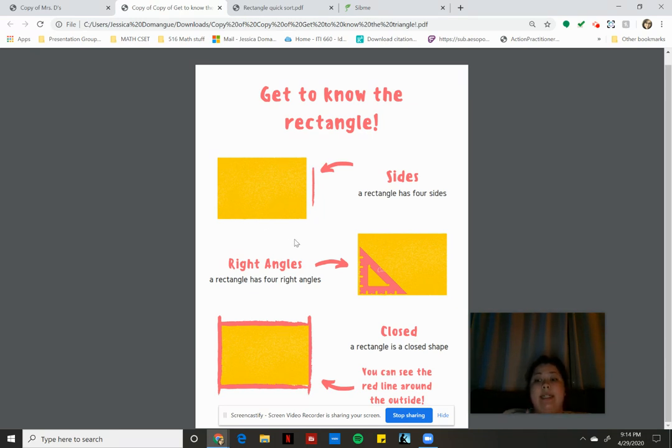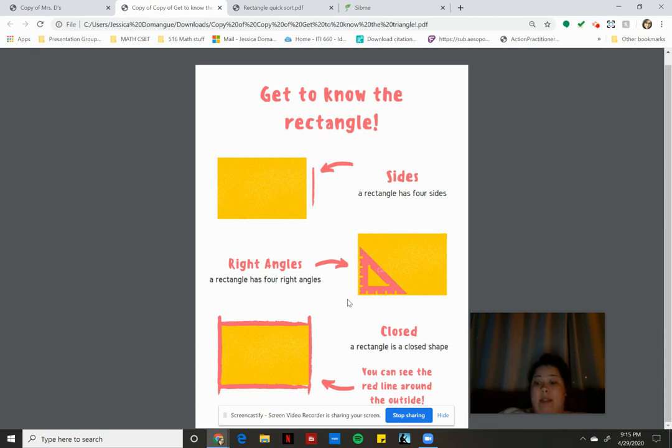But there's something very special about the corners in a rectangle. All of the corners are right angles. Scholars, can you make an L shape like this with your hand? That is a right angle. And what that means is the corner makes a square. It makes a square shape, like my little sign here that shows that it's square. It's not closed like this, like a little beak. It's not wide open like a big mouth. It is square, just like your hand when you make that L shape.